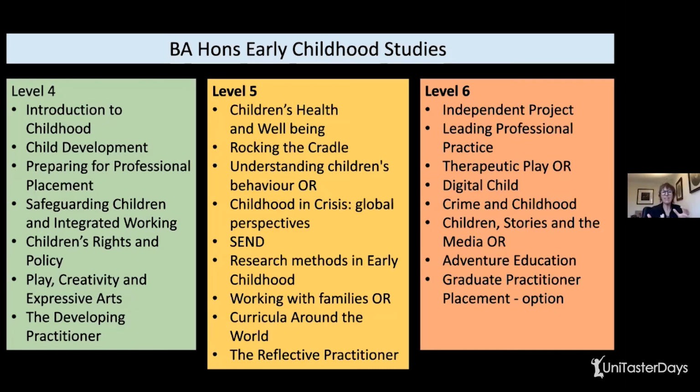Any subject that you do, the big thing that we want you to do at university is think about it in a different way. Think about it critically, which doesn't mean say, no, that's not a good toy, that's a good toy. We're not just talking about criticizing, we're talking about looking at things from a different perspective, thinking about things in a different way, wondering if a wooden spoon is actually a better toy than a squeaky plastic duck. All those kind of things.